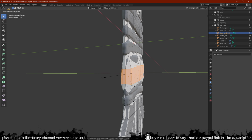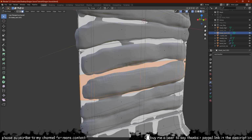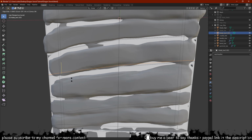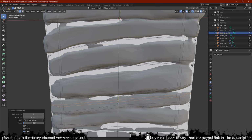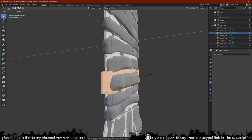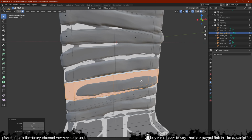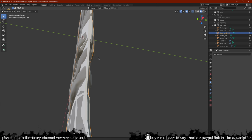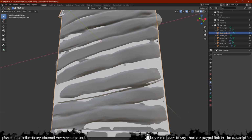But again, it's not ideal, because you're also getting other loops that are affected as well. So this is where you may want to come in and just add supportive loops. So maybe do something like that, and then when you go into edge mode, select into face mode, and you select all of those. If you bring them outwards just on the y-axis, then in theory you should be able to fill that in, which again, it just doesn't look too good, does it? You see, it's just not fitting properly with the overall mesh.